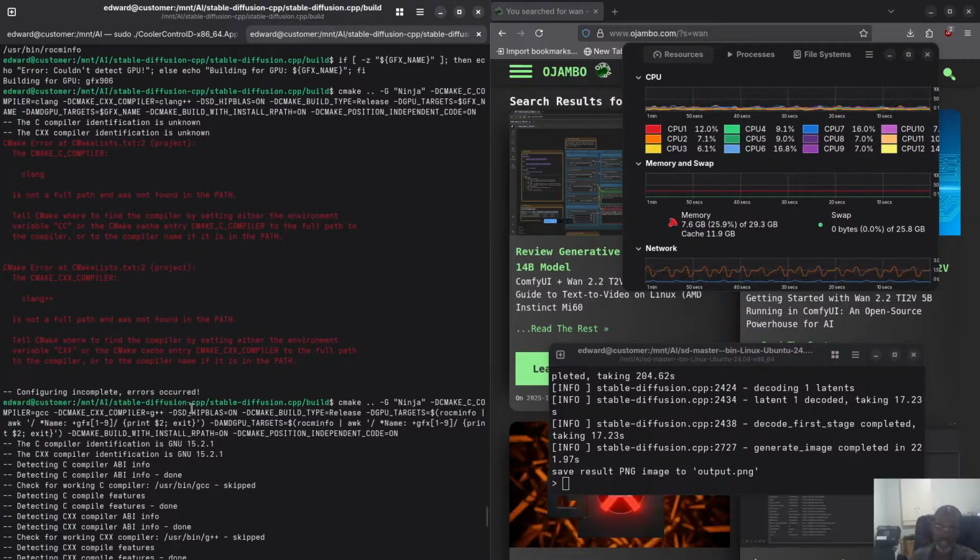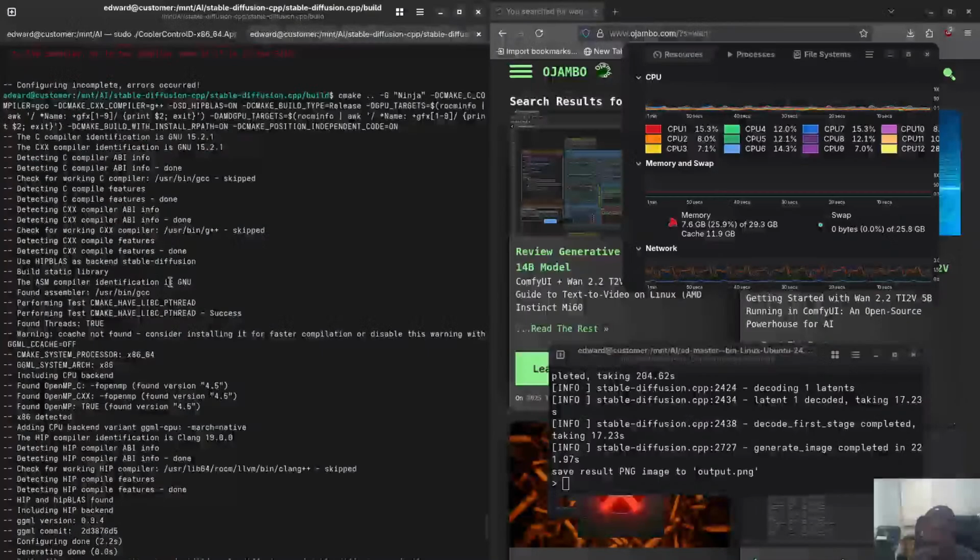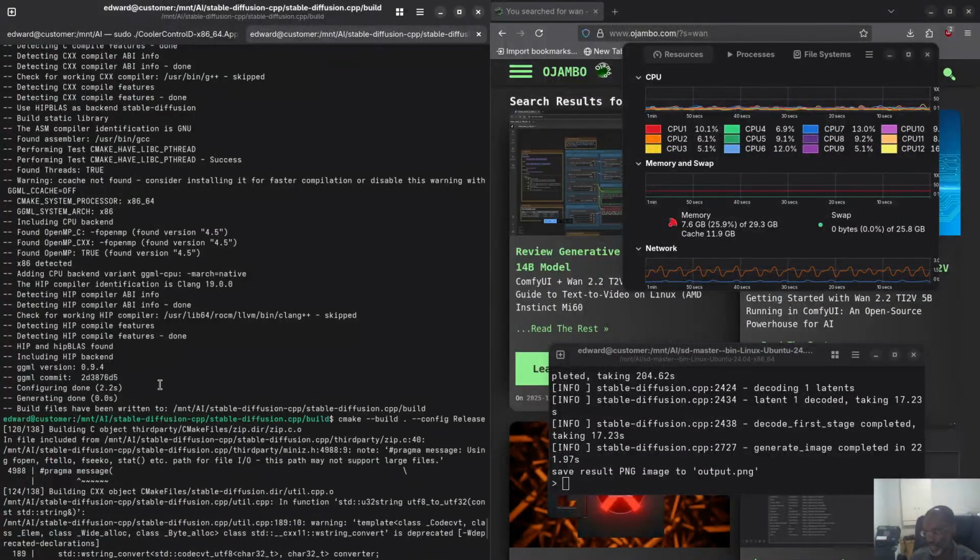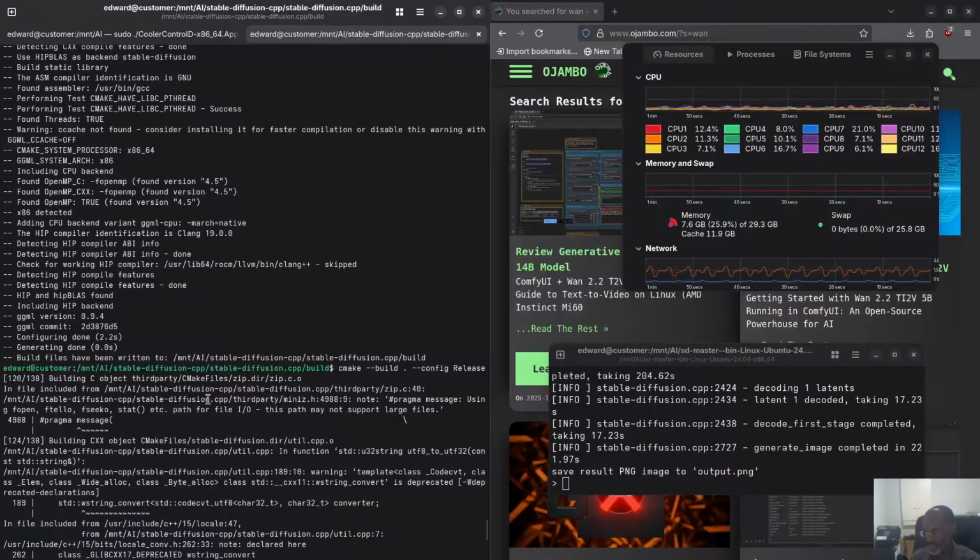Now, be careful when you do things like this, because this particular application might be specifically geared towards Clang. But I said I was testing. So in my case, you see there was no issues. And then I did the CMake build.